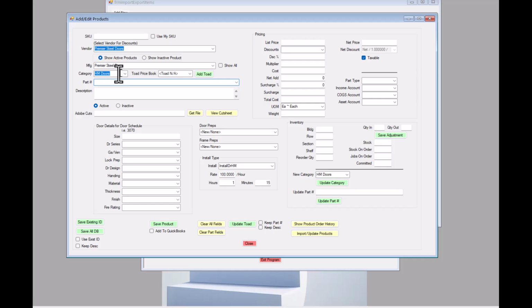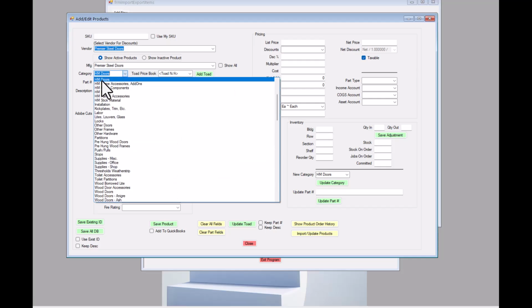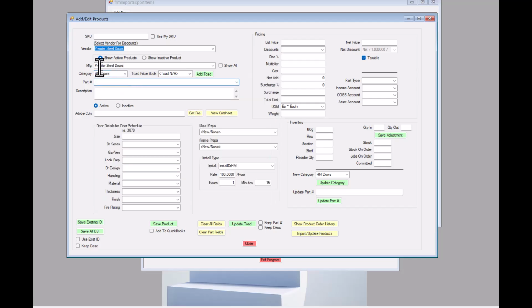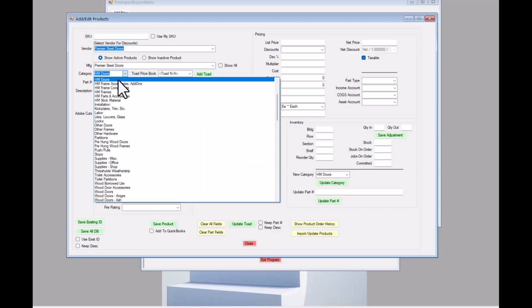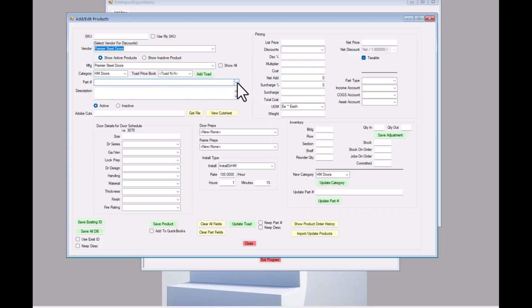I can either click on hollow metal doors to reload this drop down, or I click on the manufacturer again to reload the manufacturer, and that'll reload all these drop downs again. If you only select the manufacturer, you'll probably have to make sure show all is selected.